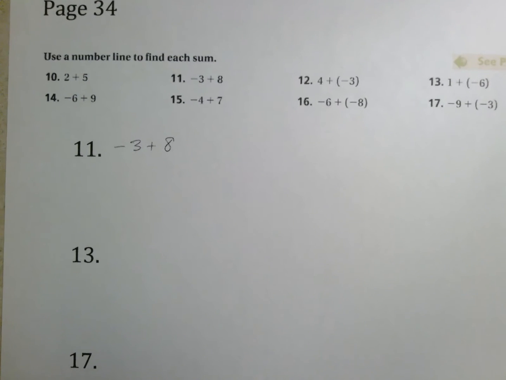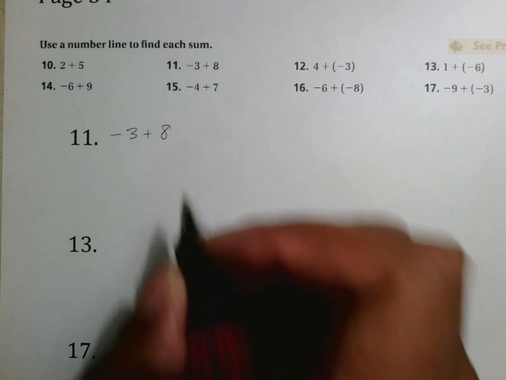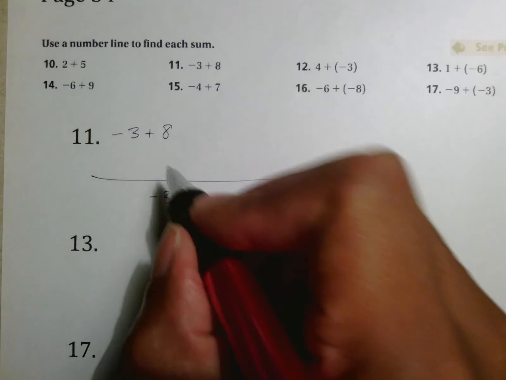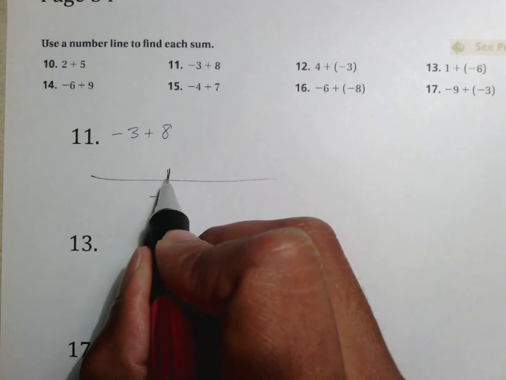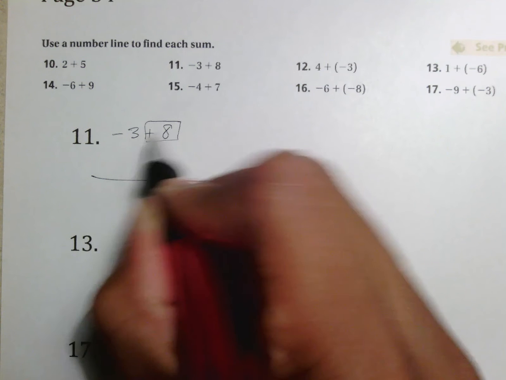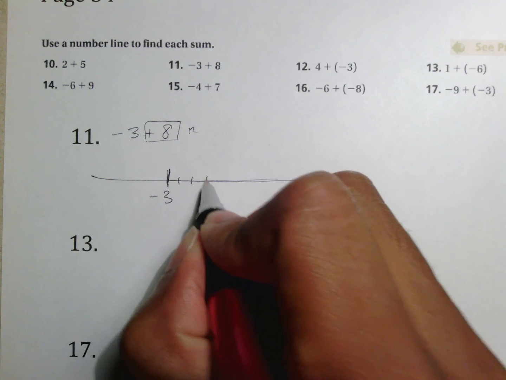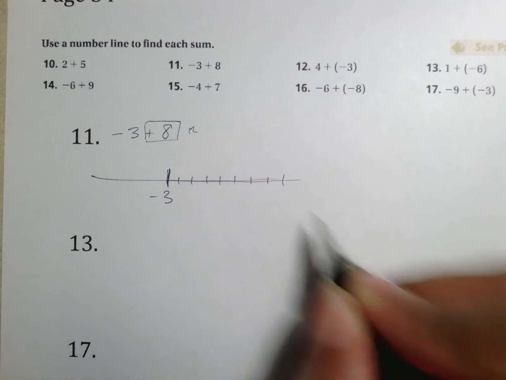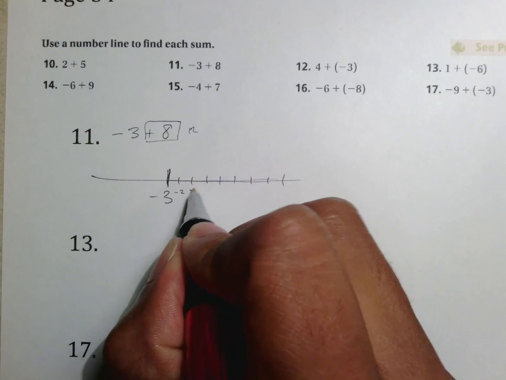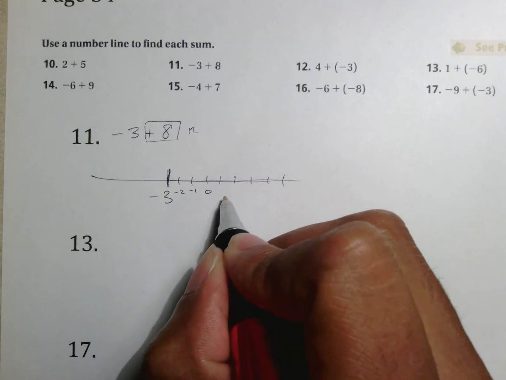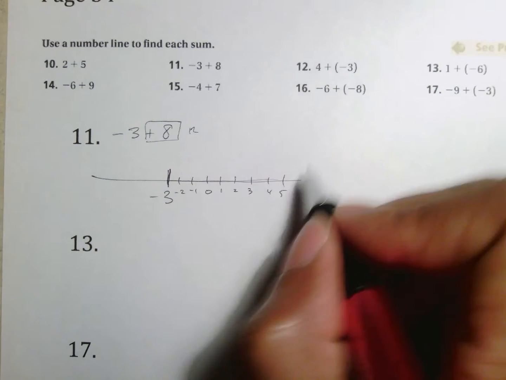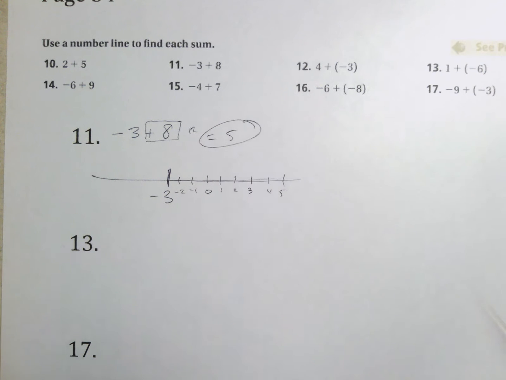So let's go back to number 11 and look at this. Negative 3 plus 8, using the number line. Please make sure you put this in your notes so you at least have it. You don't really need to do all the jumping, but we are going to at least add marks. So negative 3 plus 8. The plus 8 means we are going to the right. So 1, 2, 3, 4, 5, 6, 7, 8 marks. And then just fill in your number line. Negative 3 going this way goes to negative 2, negative 1, 0. 1, 2, 3, 4, 5, and so our answer is 5.